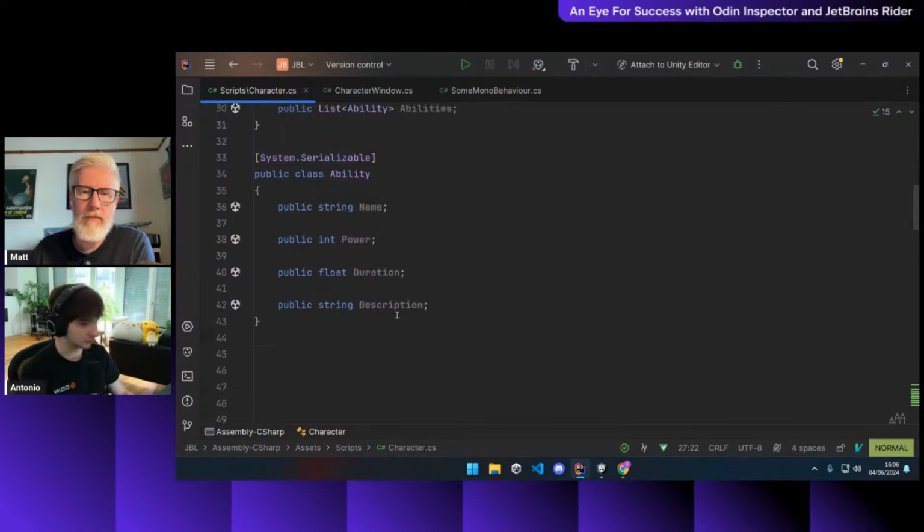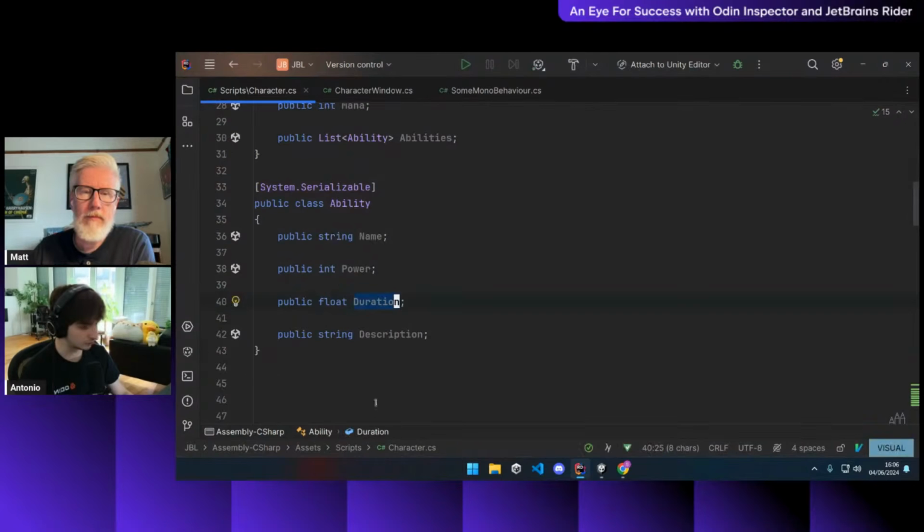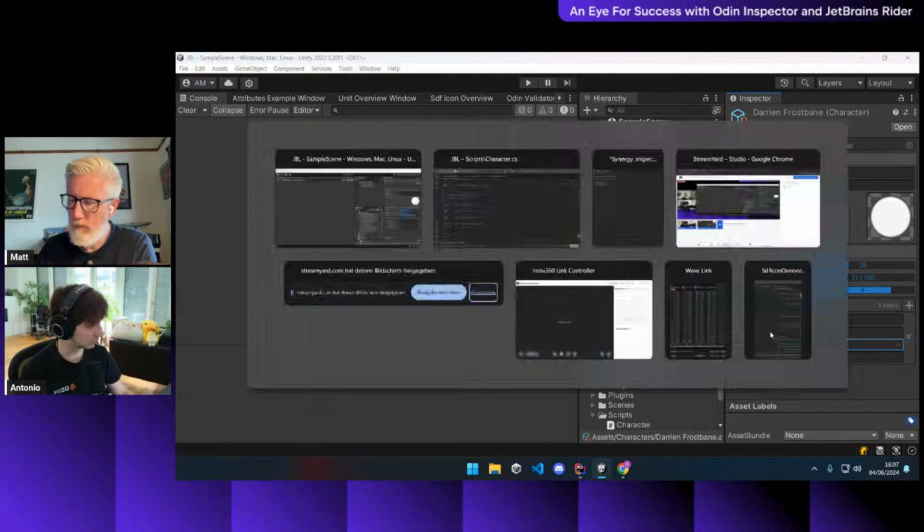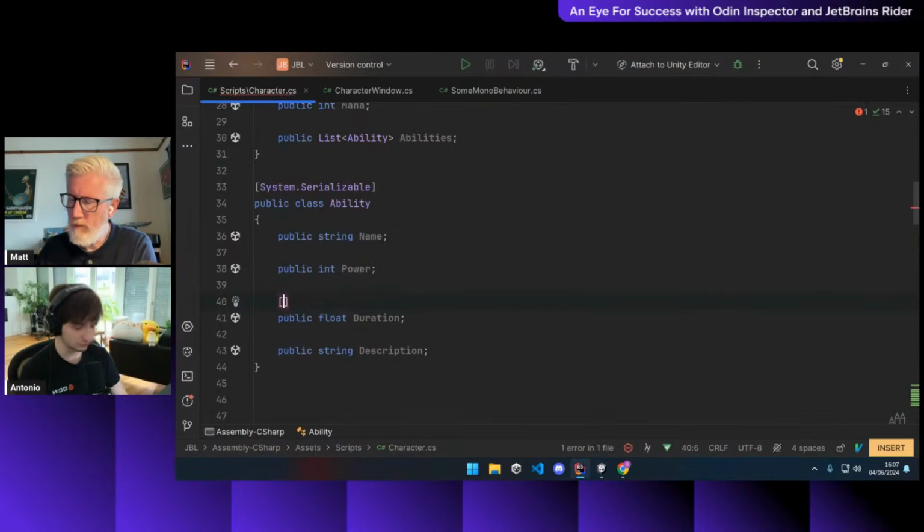Another interesting one maybe would be to show, let's say we have a duration, right, for the ability. So let's say it goes for 2 seconds, and we want the ability to say, okay, this is 2 seconds, right? Because right now we can't really see what the unit is that we're using. And of course, Odin also has an attribute for that.